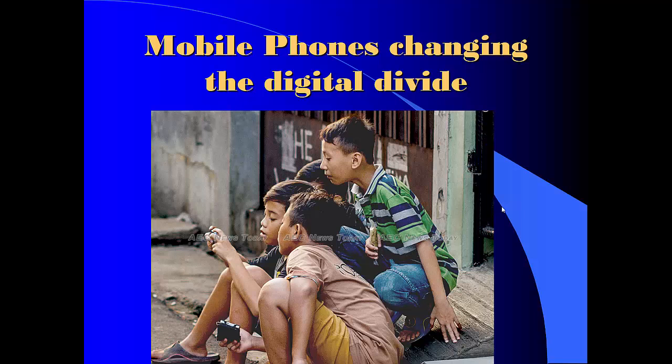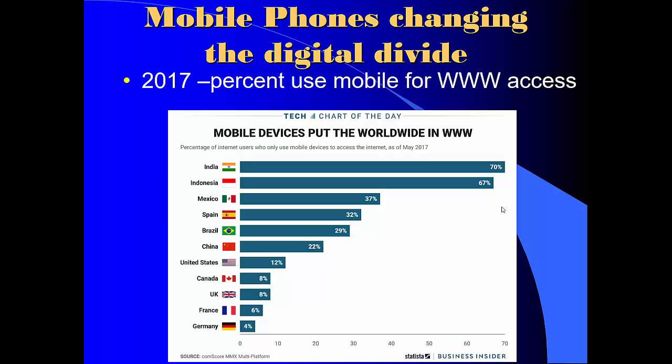The use of mobile devices now has made access to the web much greater than before. This is a 2017 chart. What's interesting is that in these Asian countries, like India and Indonesia, they use mobile phones as the device they use to connect to the internet. Not as much, interestingly, in other countries as their only device. There are some 12% of people in the United States who only use their phone. That's the only device they use to access the internet. They don't use the computer anymore. But in other places where maybe money is an issue, it's much, much higher.